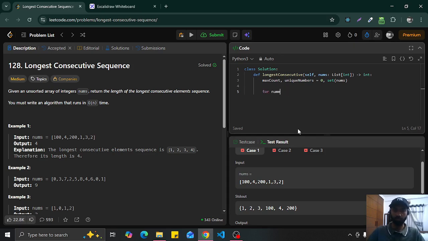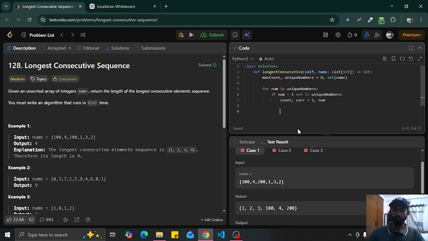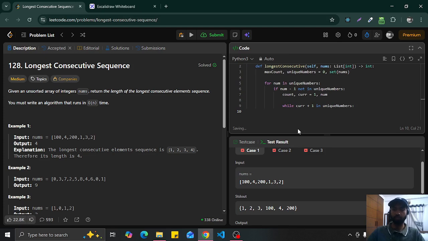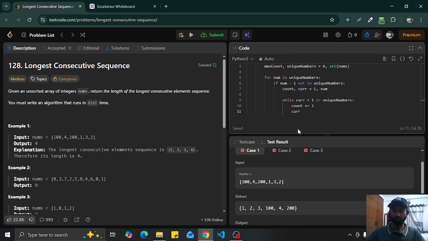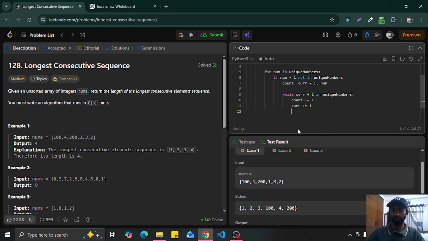So for num in unique numbers, if num minus 1 not in unique numbers, so if it's the starting point, count and current number, count is going to be 1 and current number is going to be num. So while current number plus 1 is in unique numbers, that means the sequence is continuing, so count is going to get incremented and we also increment the current number, so current number plus equals 1.